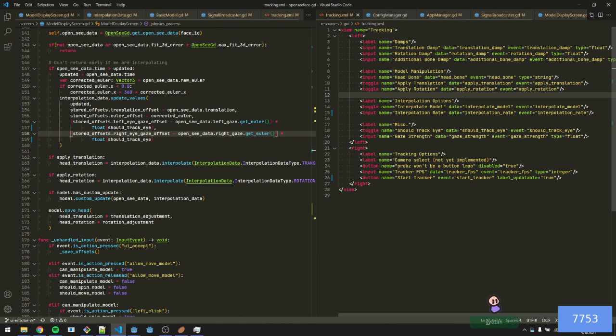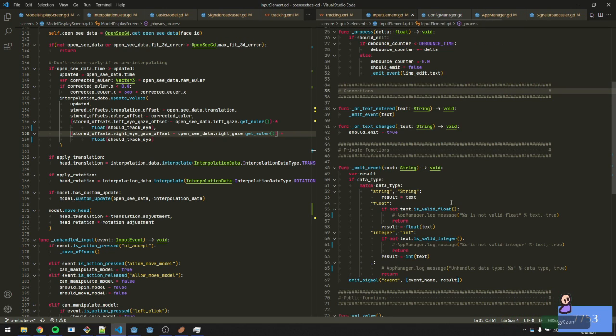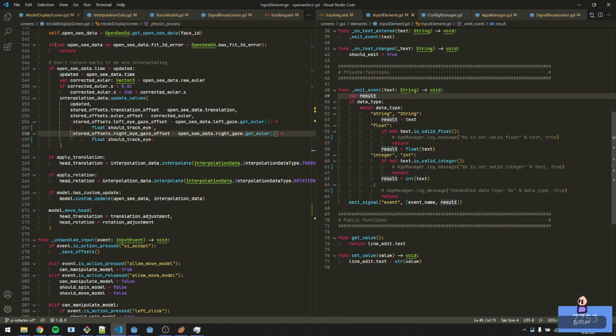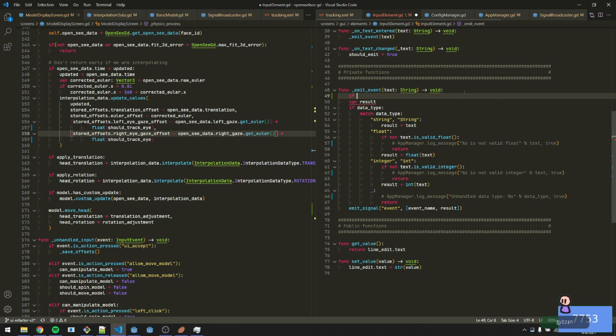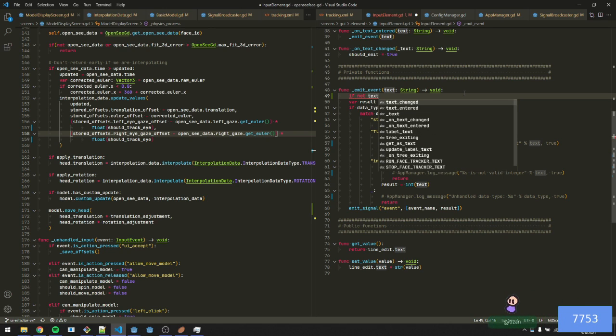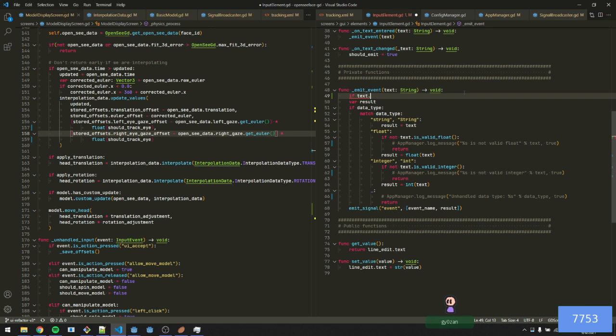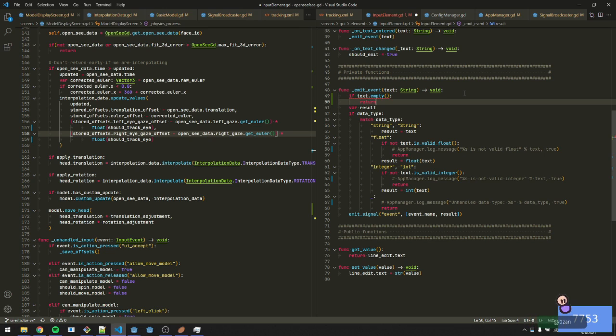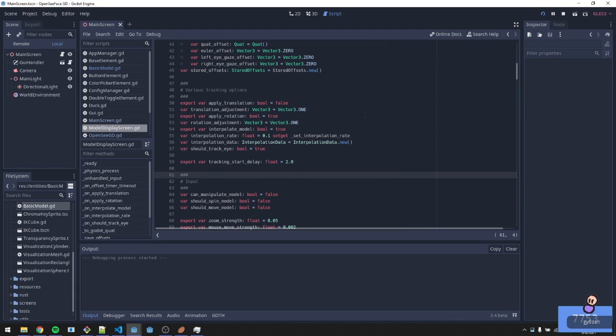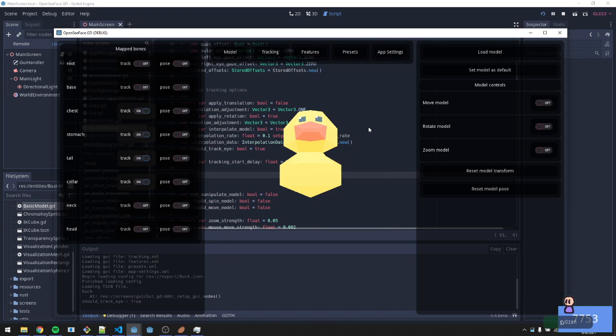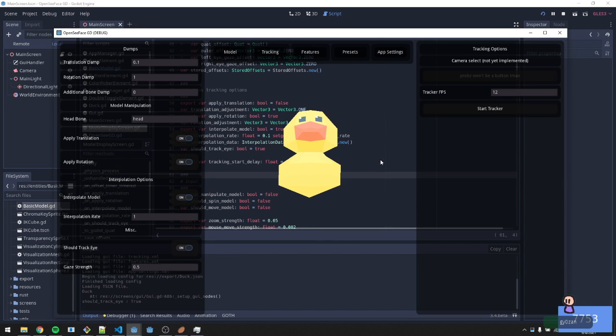That's one of the input elements. I think we just need to do this first. If text is empty, then we should just return. Don't do anything ever. I think that was that problem, probably.